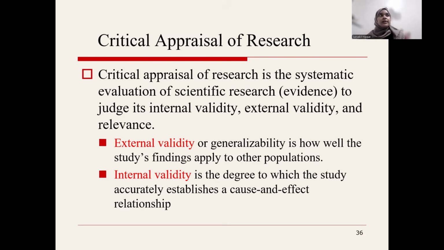Then internal validity is the degree to which the study is done properly. Okay, so you said that smoking causes lung cancer, but did you measure anything else within your patients that could have also caused lung cancer? In other words, did you remove any other confounding variables? So that's going to affect the internal validity of your research. And then how did you establish lung cancer?